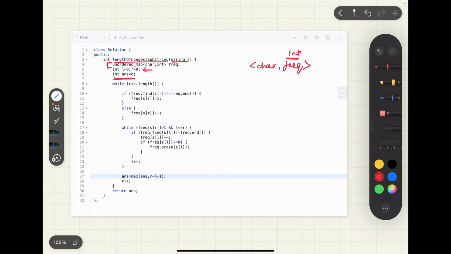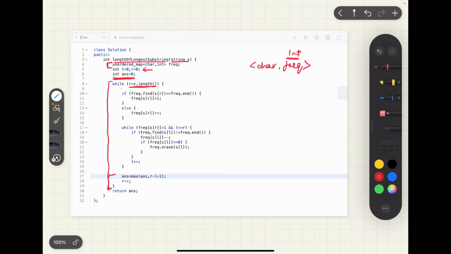These will help us in tracking the bounds of the substring. And then we have initialized a variable called answer, and in this answer variable we'll be storing the final answer. Now this is the main loop in which we are going to do all our computations. As we have already discussed, the loop runs till the right pointer, or r, goes out of the scope of the string. So we'll run this loop till r is less than the length of the initial string. I'll be referring to the element pointed by the right pointer as the current element or the current character.